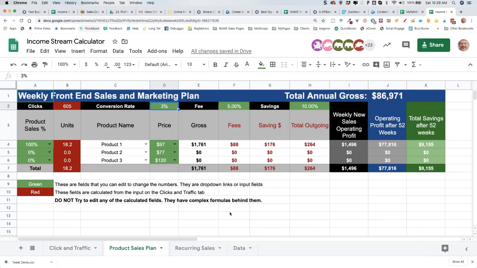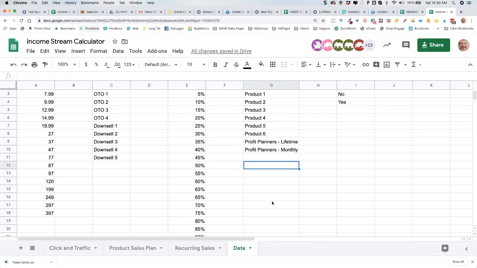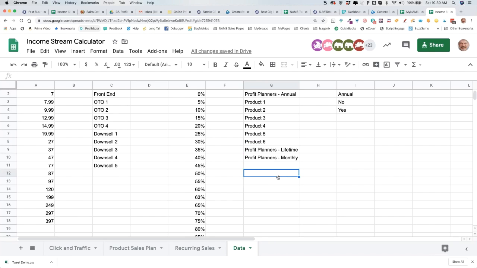All right. Okay, so how do I change these? So this is your product. You want to be able to put your product in here. You come to the data sheet, and I have some blanks here, and you can type in your own, you can type over mine, you can do whatever you want. But what you don't want to do is add anything below any of the columns. If you add below the columns, it doesn't get picked up. So if you need to add something in between the columns, just click in between the rows. You don't want to add anything below the rows.